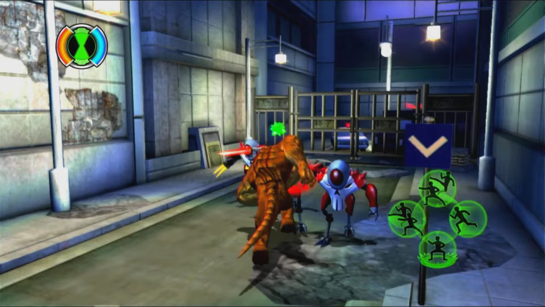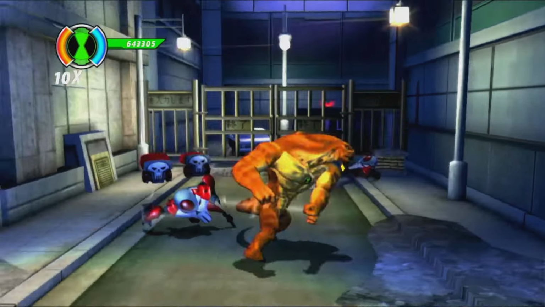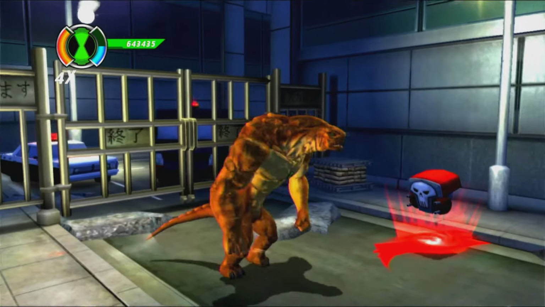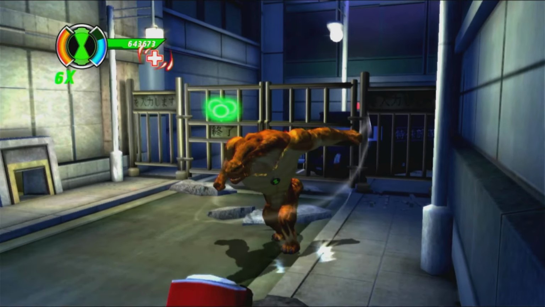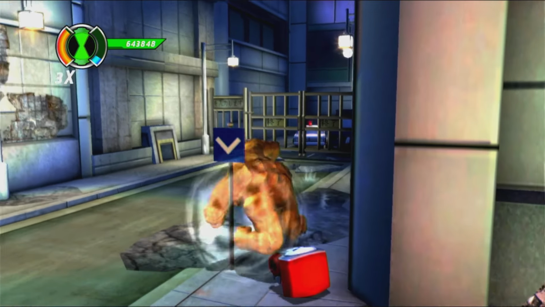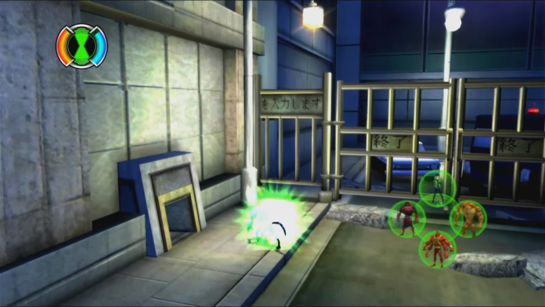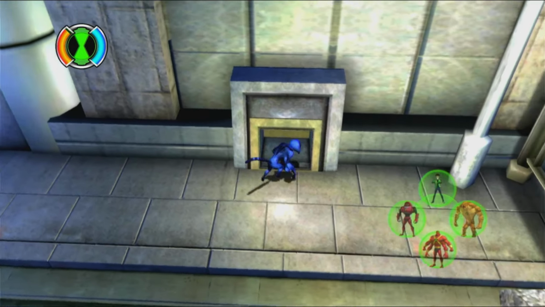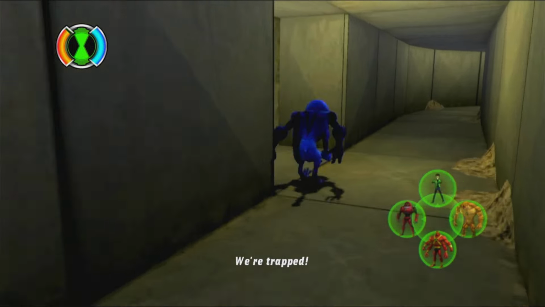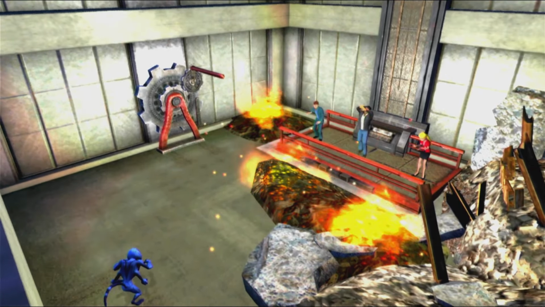Of course. Oh, dang, you should go ahead and all that. Easy knockout. Yeah, I haven't used Humungousaur too much out in combat. Okay, charge it over. Okay. Oh. No, not a group of trapped people. Another group of people being trapped.